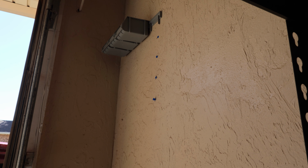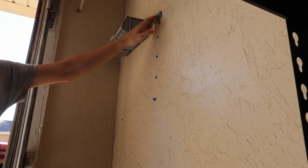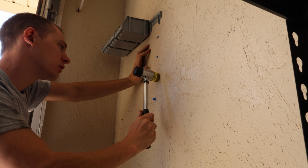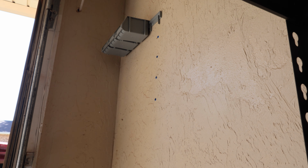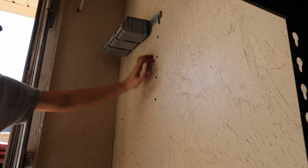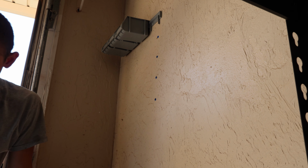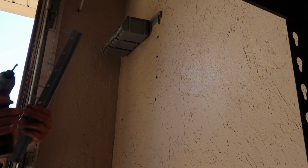All right, so what I'm doing here, I put the first rail up. Then I 90 degree angled this with the laser straight down, 3.5 inches spacing each one. Hopefully it's right. If math is in our favor, it will be.